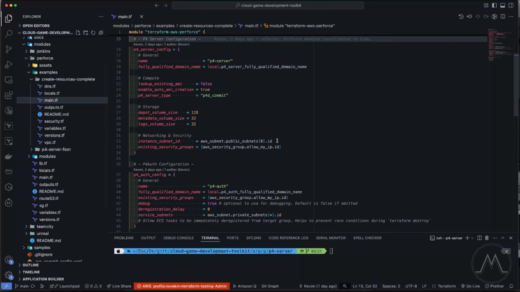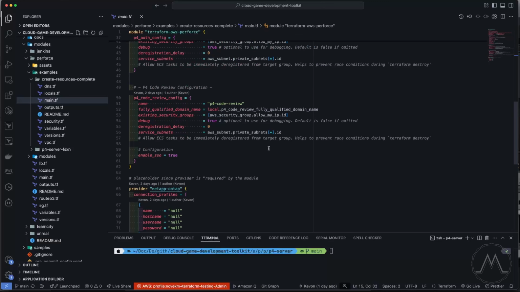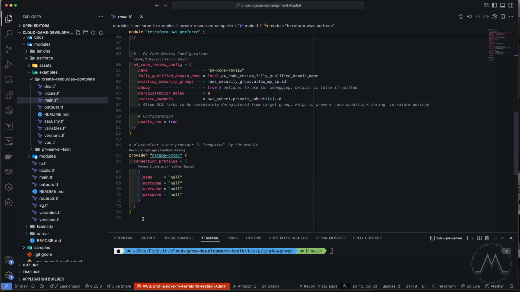There's a couple of other things. I believe the subnets are the majority of what we have here. Another thing to call out, right now we have this additional provider configuration for NetApp ONTAP. It's really only relevant for FSxN, but the way that the NetApp provider is currently configured, this is just a workaround that we have to have. Even though it's not necessarily used in this example, currently this is how we've gotten around that limitation with the providers, just effectively having the required values, but setting them to null, right? So it's not actually being used.